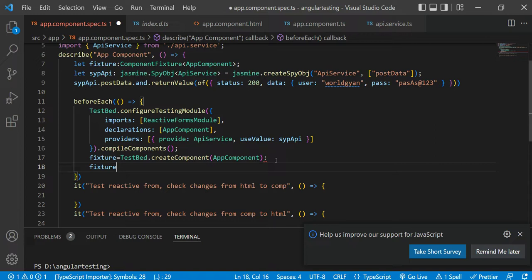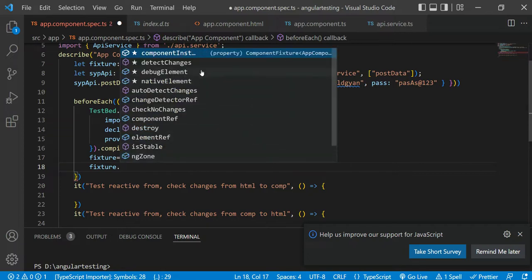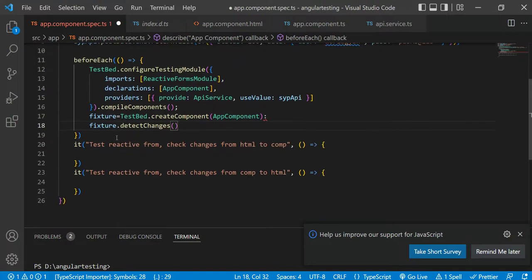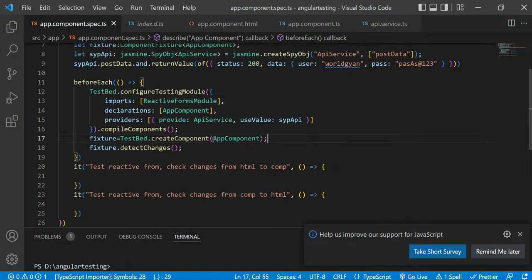So whenever any change detection happens, it will reflect everywhere. So fixture dot detectChanges. Before running each method, you can mark it as detectChanges. But why is it showing an error? Here it should be a semicolon. So now this component is created.